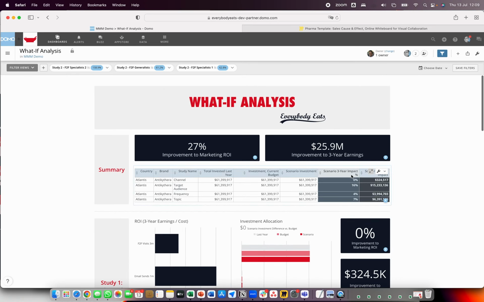And then we can see at the end of all of this, okay, given these changes we're looking to make, this would produce a 16% lift here, a 4% lift here to our ROI, a 7% lift here. And overall, across these small changes that we're looking to make in each of these areas, we'd have a 27% higher marketing ROI, which over a 3-year time frame would yield us an additional $26 million in earnings.